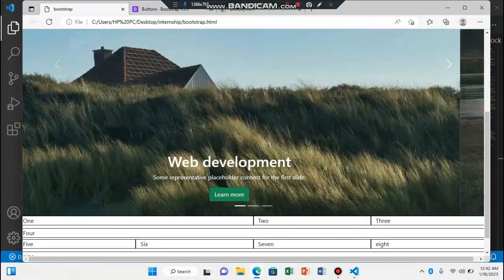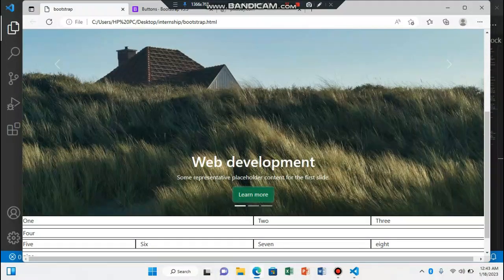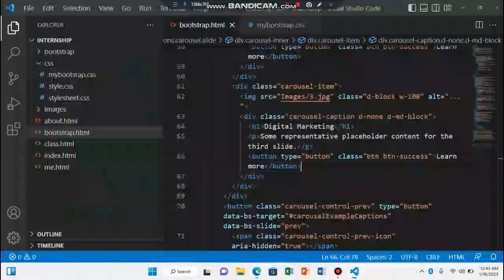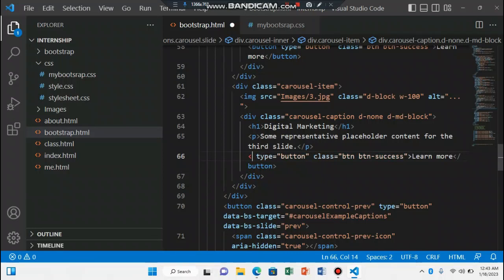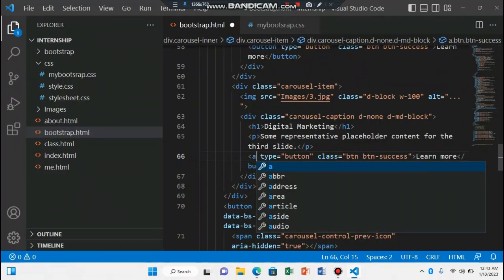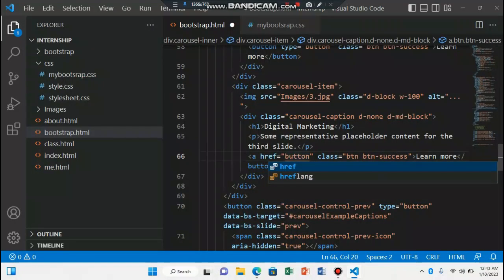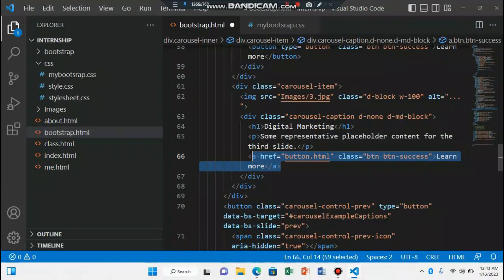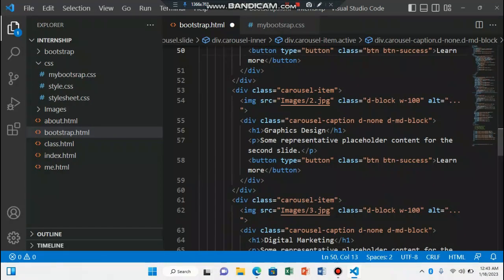So I can navigate. If I want this to take them to a new page, not to submit anything, instead of using a button, I can just change the tag. Instead of button, I'll use an a tag, then instead of type, I'll do href. I'll say I want you to go to .in. I don't have this file yet, so it's just for practice purposes. My closing tag should be an a tag, so I can just copy this. I still have the same button style, but this time it will take me to a different web page instead of using a button.